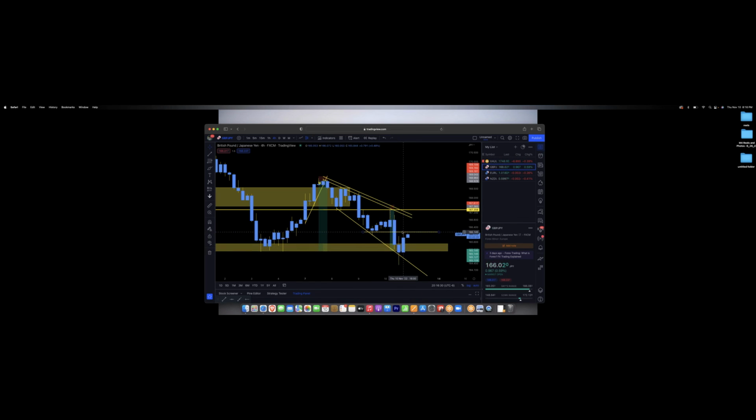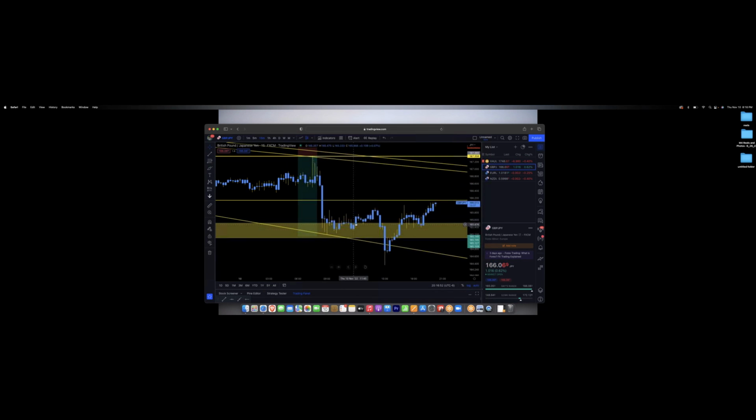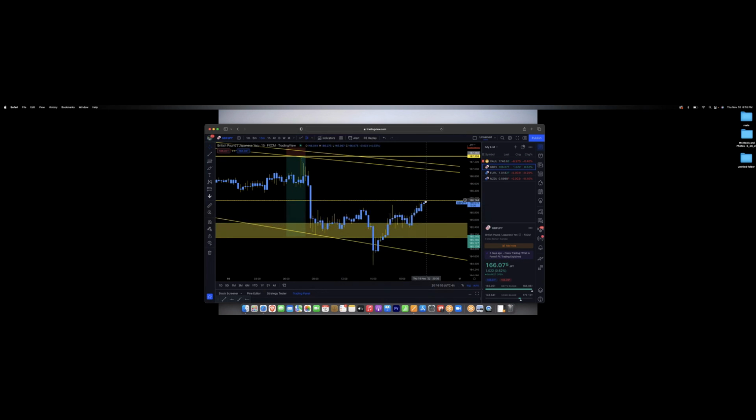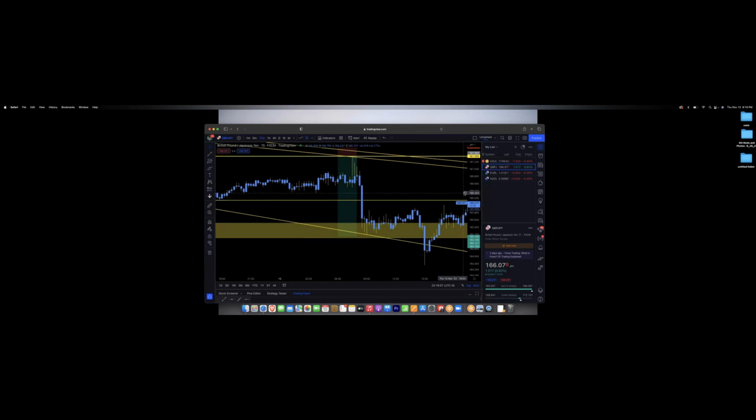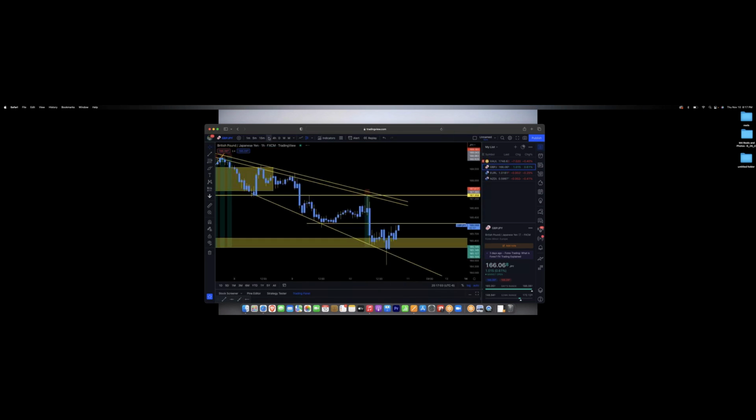Especially in this zone, think about it logically. All of the retail traders are trading off the 4 hour and under. They see this pullback move, it came all the way up, and this is showing an inverted head and shoulders as well. You can see that inverted head and shoulders, this little move up here, coming up to that zone. It looks good as far as structure, and that's exactly why I wouldn't do it, because as far as retail zones go, I don't really like it.